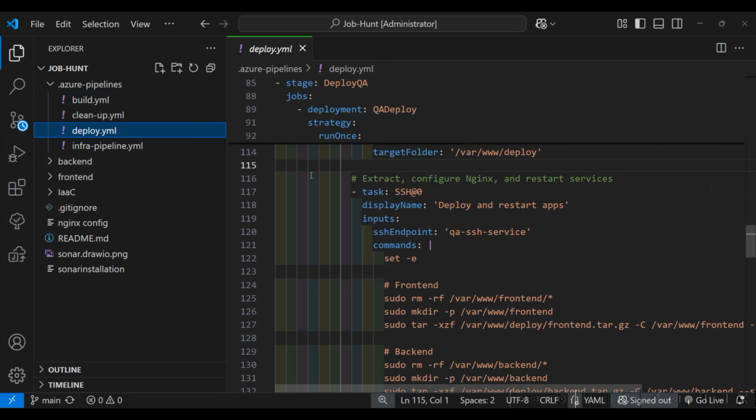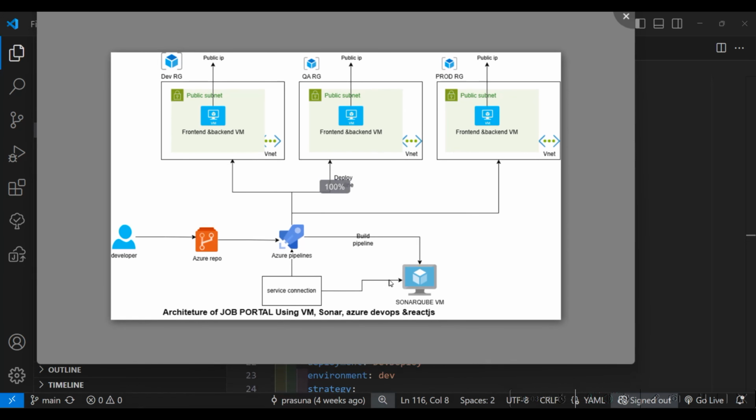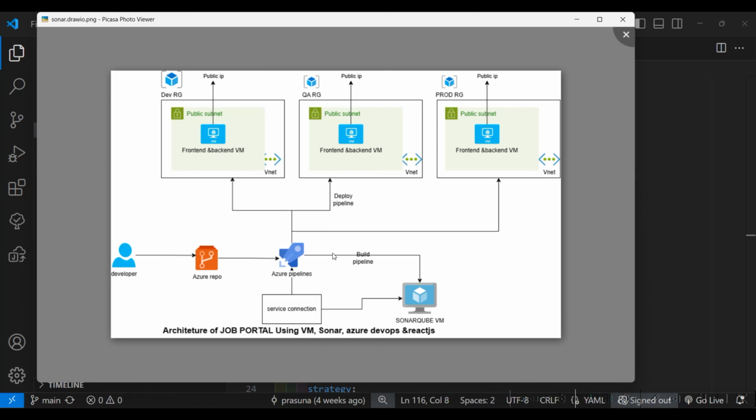Let's go to deploy.yml, which is the CD pipeline. With the help of the CI pipeline we have done two things: we integrated your code with SonarQube, and we generated artifacts and published them. Now, the CD pipeline will download the generated artifact from the CI pipeline, establish the dev server SSH service connection, and deploy your application to the corresponding servers.